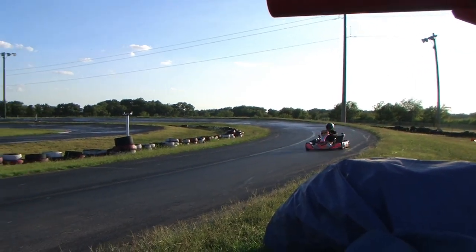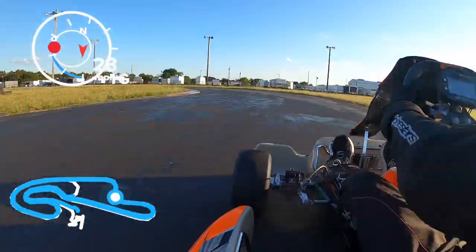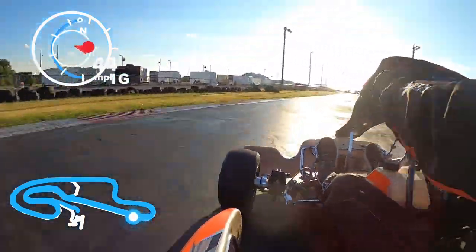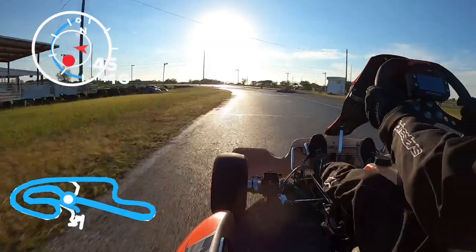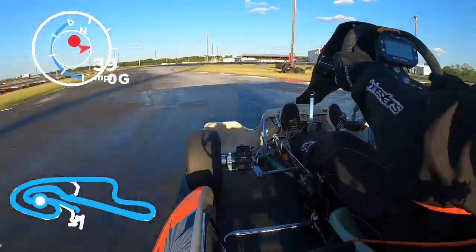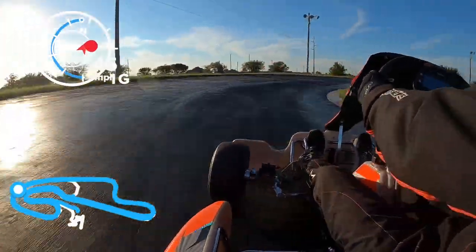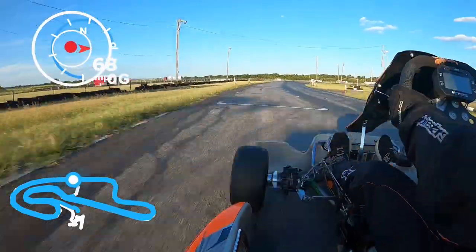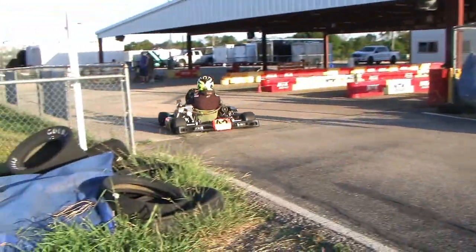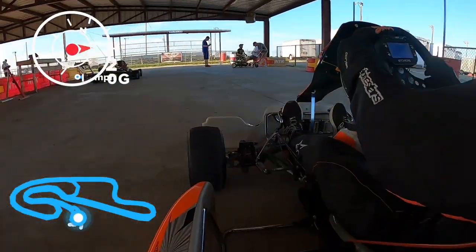Jack really enjoys driving the track backwards so he's going to give it a shot going the other way, just to see what sort of difference we might see. Here he is in the braking zone going into what was turn nine, and now through eight. The track's top speeds are a little bit quicker but not by much; lap times are actually just a little bit slower for some reason. Through this corner you really feel the G's, and you can tell that the track was very greasy — the cart's slipping all over the place. He hit about 68 miles an hour going down the straight. We've got the data we need, so we're just going to bring it in, let Jack grab a drink of water, and then send him right back out.